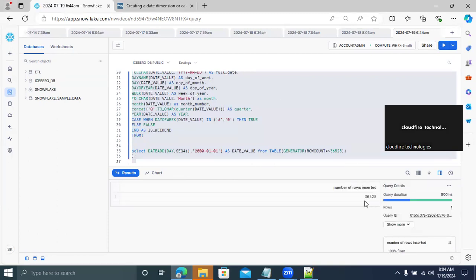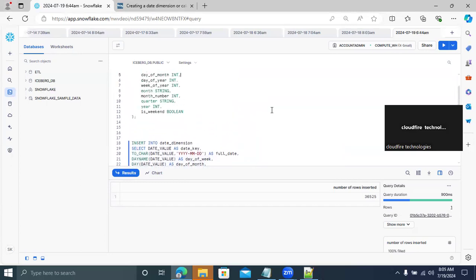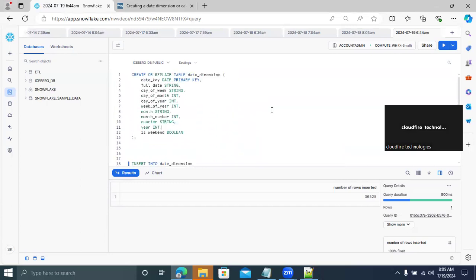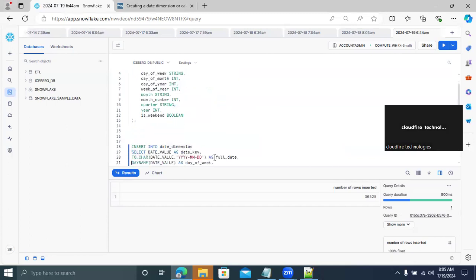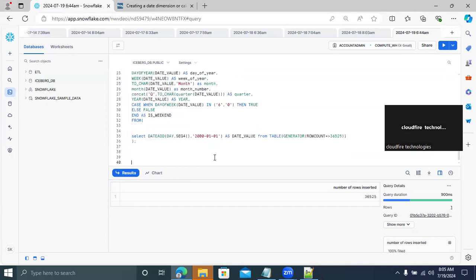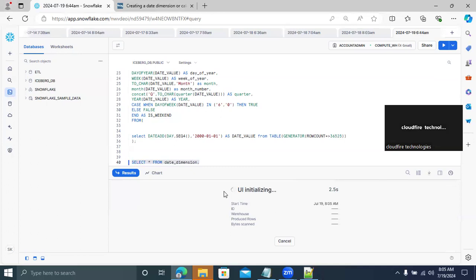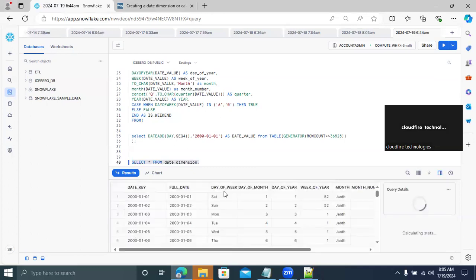Now you can see the number of rows inserted is 3,60,025. Okay. If you query this table, this will be the SCD type 0 table. Day dimension table is nothing but an SCD type 0 table. It contains only static data. It will be a lookup table for you. If you want to do any kind of fact tables, measurements, then you can use the day dimension table, and then you can give the total number of sales, total number of quantities. Everything can be derived from this day dimension table.